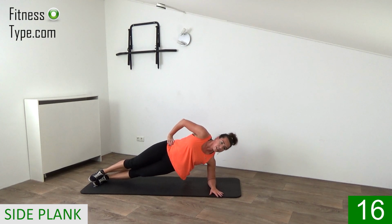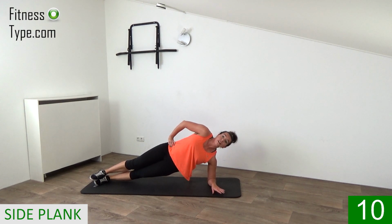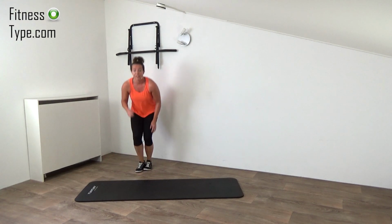Elbow under your shoulder, pressing the hips up. Just a few more seconds. And then we're going to stand up again, going over to the cardio again. So come on, keep the hips up. Know you can do this. And that's it. Drop it and standing up, because we're going over to the three cardio exercise.